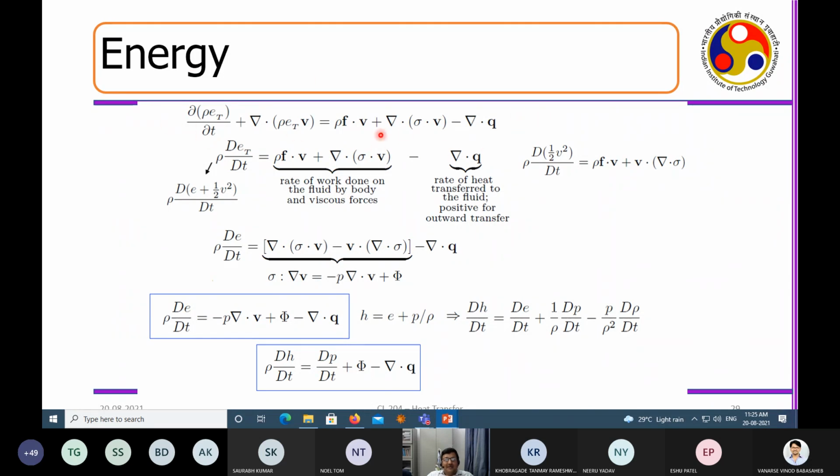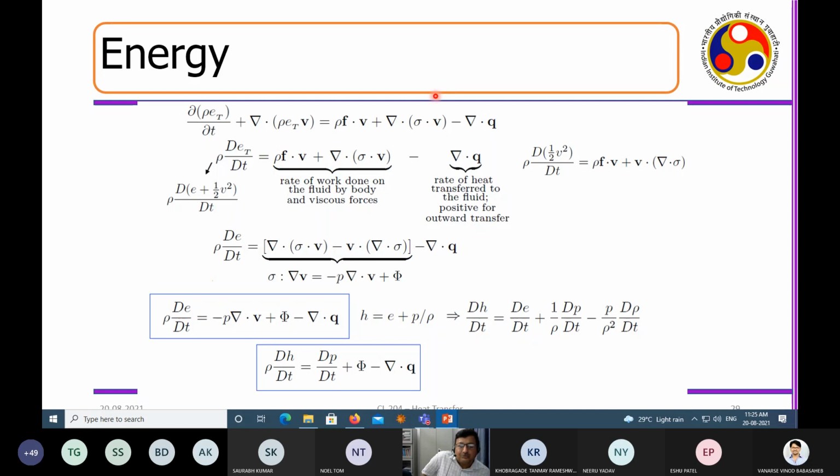Now, in this energy balance equation, if you integrate over any volume, right? This has only one limitation. This particular equation has only one limitation. I did not consider any chemical reaction here. If I add a chemical reaction, you just will have to add an RA term here. Other than that, everything is taken into account.